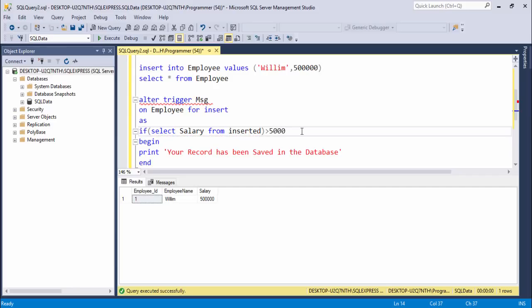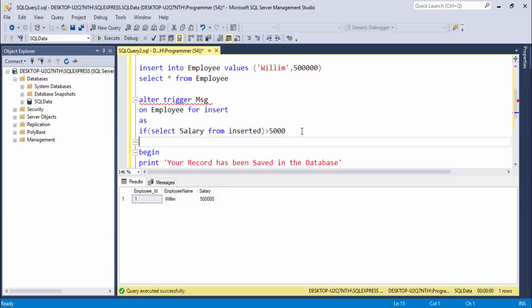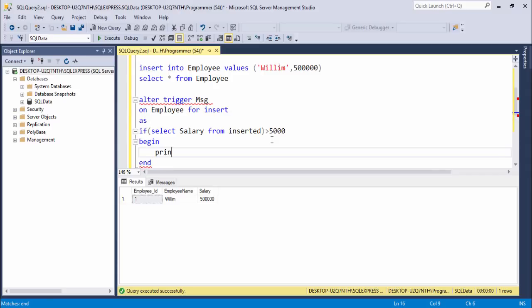Okay, greater than 5,000, I call begin and end. Inside the begin and end I call print, your amount exceeded, right?